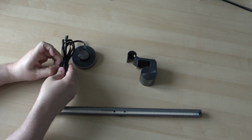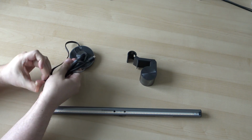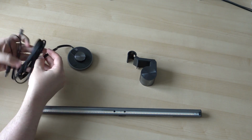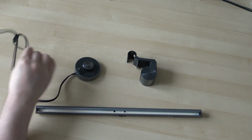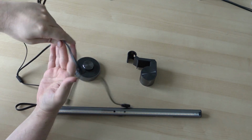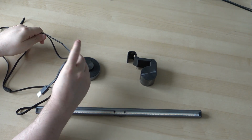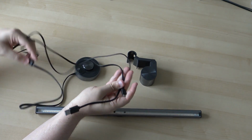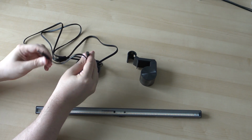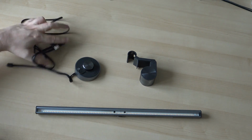Let's have a look at the USB cable, see how long it is. The cable comes from the main controller, then splits into two. The cable is about 122 centimeters long. The cable with the smaller port goes into the back of the lamp, and the other cable plugs into a USB port to power everything.